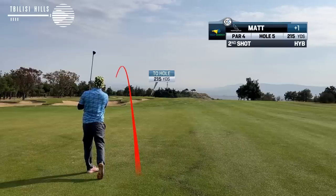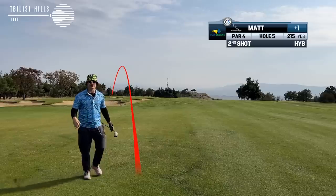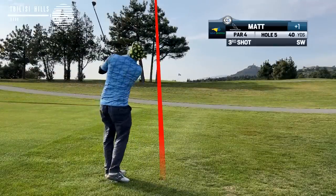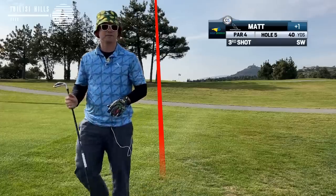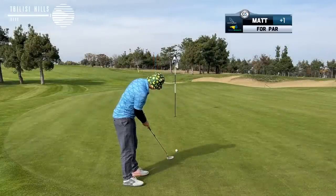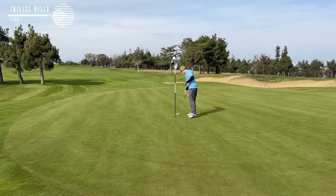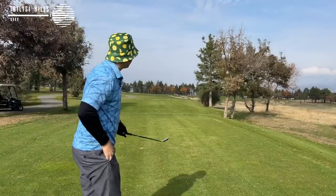A bit left. Oof, that looks dead too. A little bit dead. Okay, that looks good. Looks real good. Oh, it doesn't turn at the end. Matty, what a putter.